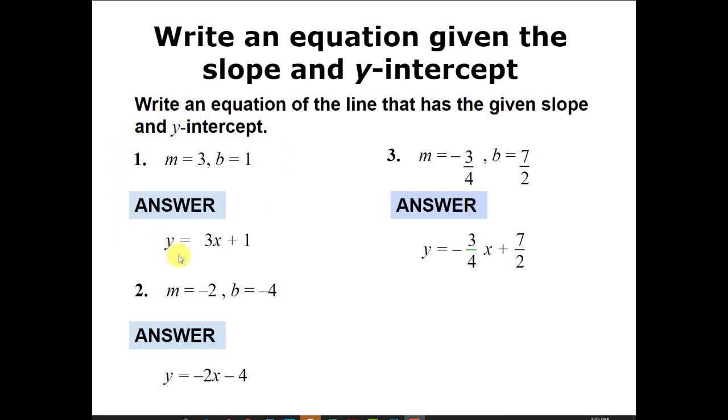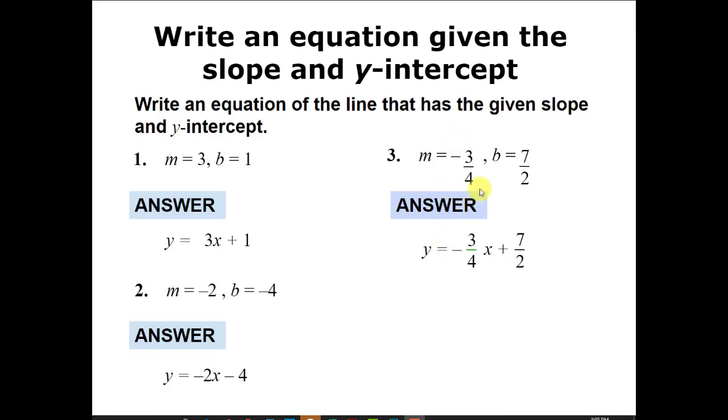This is very much like what you would do with statistical output. You would give your dependent variable, write an equal sign, write what the slope is of the line, write the independent variable, and then add the y-intercept. So this is very much aligned with stuff that we're going to be doing here in a minute. For this one right here, we have the same thing. You were given m equals -2 and b equals -4, and so you would get the answer y equals -2x minus 4. Finally, here, same type of deal. You just plug them in.